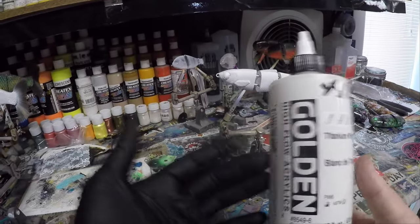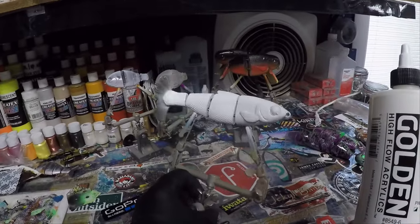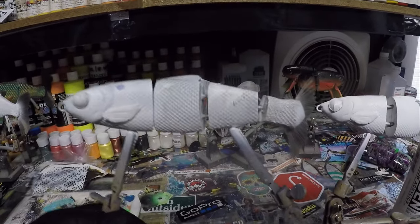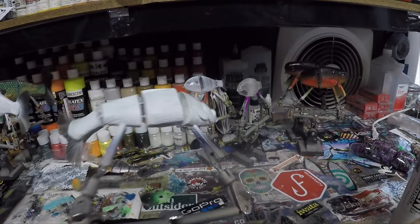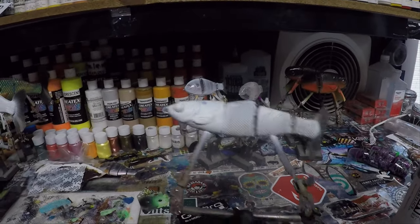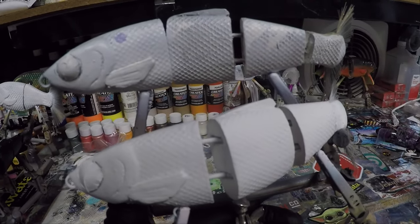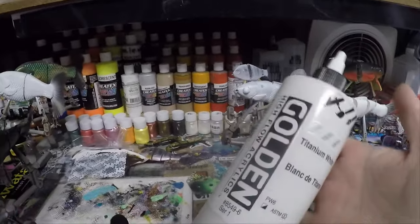The priming is going to go a little bit further. I like mine a little bit thicker, simply because I'm usually covering a brand name or something. As you can see, one coat of Golden versus one coat of Createx — huge difference. I shot Createx straight from the bottle and you can still see that little shad dot on there, even though this is a herring body painted up like a shad. That's how it comes from Bullshad. Mega, mega difference — worth every penny. That's the quick tip for the day.